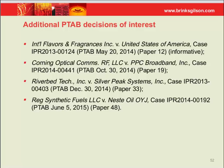This next case, Corning Optical Communications, this was actually just an order that enabled the patent owner to file the motion to amend. And the board looked here at written description and talked about the fact that the patent owner must go to the original filed application for written description support, and that the patent owner needs to provide claim construction for any claim terms that they reasonably believe there may be a dispute over. Again, they said that the patent owner is expected to reveal what it knows that's in the prior art, but there does not have to be some sort of scorched earth searching done by the patent owner to reveal everything that one of ordinary skill in the art would know.